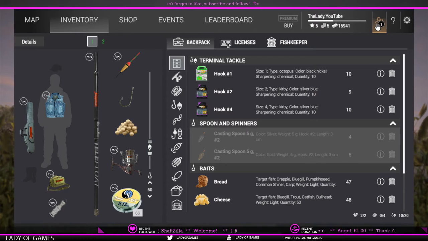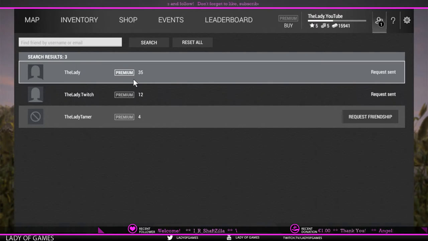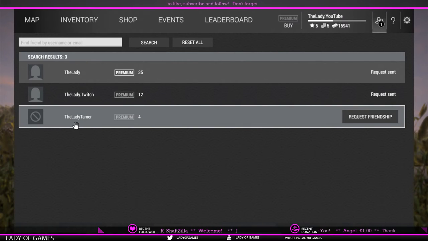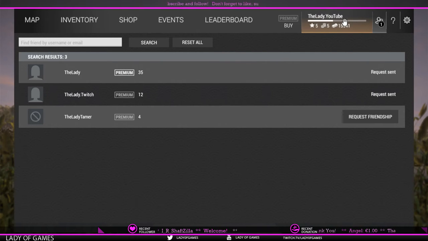If you want to add me, what you can do is try to add my main account or my Twitch account. So this is my main account, The Lady. It's premium and it's level 35. And this is my Twitch account, TheLady.Twitch. It's level 12. It's not premium, by the way. Who the Lady Tamer is, no idea. I would love to find out. It's a different player, but The Lady and TheLady.Twitch are my two other accounts that I use a lot. Befriend me on these, and I will actually have the opportunity to talk to you whenever we are in game at the same time. Like I said, when I'm on The Lady YouTube and you spot me, you're more than welcome to send me a whisper, but it might take some time before I'll reply.